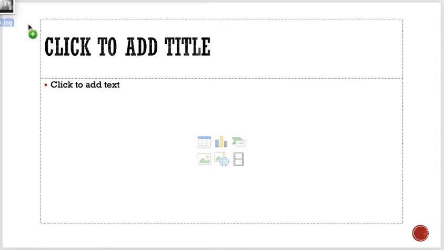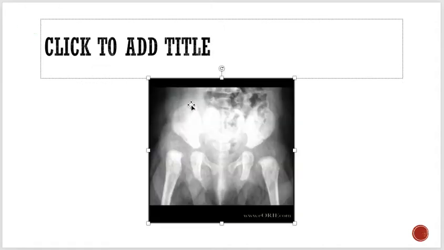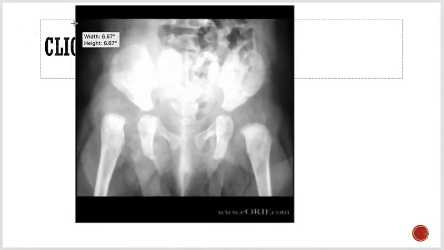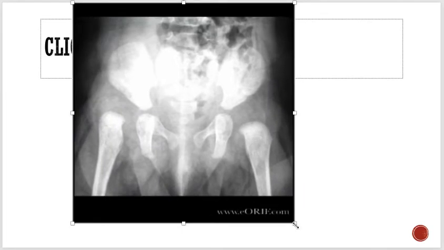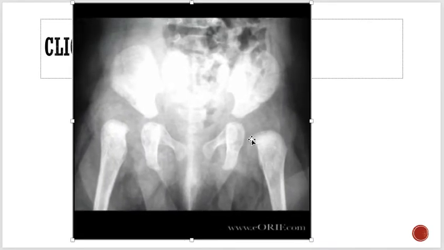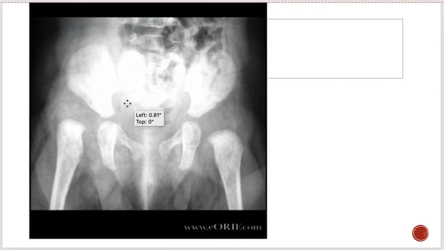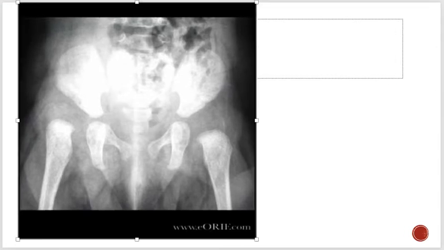So now I will show you, for example, a very severe case of DDH, like here. See, this is a very severe case of DDH, in which you can see that almost there is no acetabulum. You can appreciate even the bones, they are not joined together properly, and even the femur heads are not well developed, right? So this is a very, very, very severe case of DDH, right?